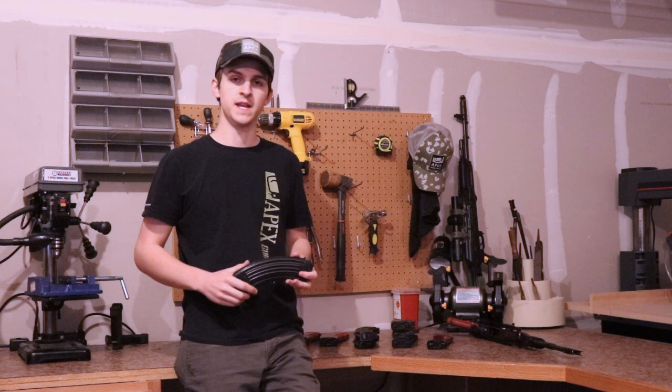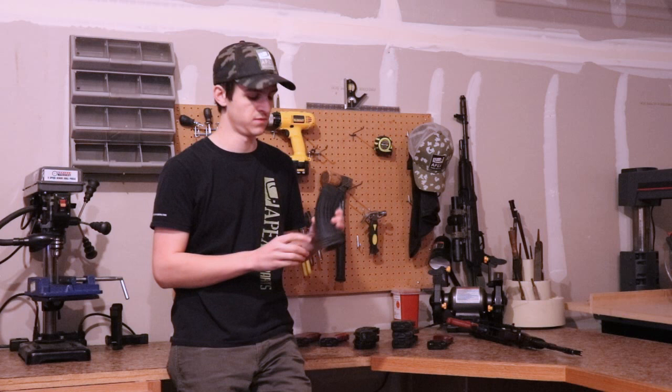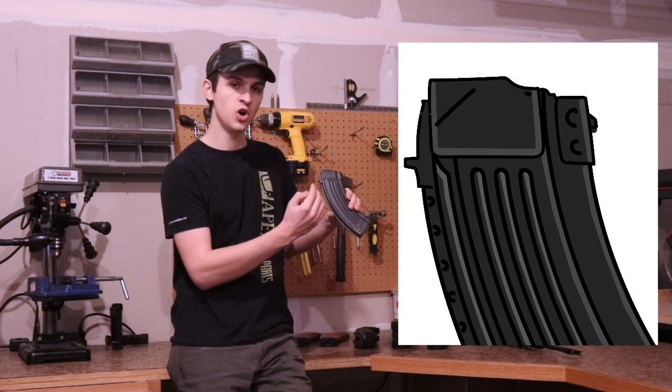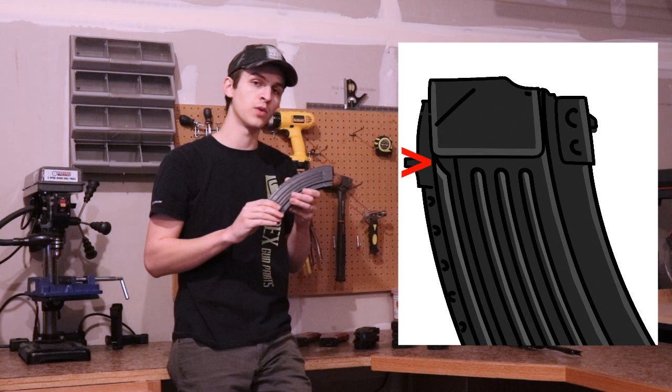Next up is a Bulgarian AK-47 magazine. Bulgarian AK-47 magazines have a standard design: a spine on the back, standard feed tray, and five-rib pattern on the bottom. When looking at a Bulgarian AK-47 magazine, you can look at the back ridge — on most other AK-47 magazines, they'll either go all the way to the top of the feed side plate or come off at a 90-degree angle. On Bulgarian magazines, they'll come off at a 45-degree angle, or have this weird ramp design. That's one way to quickly tell from the body that a magazine is Bulgarian.